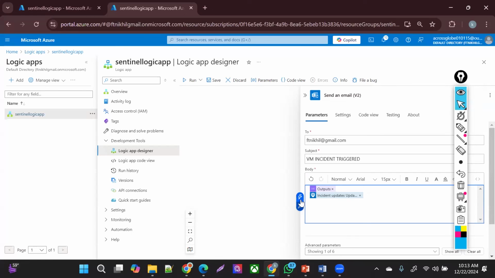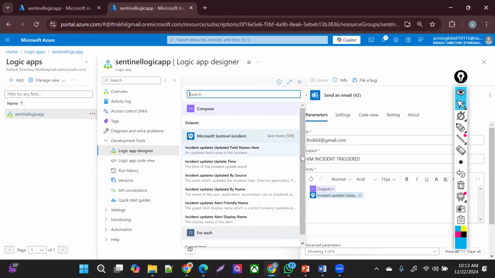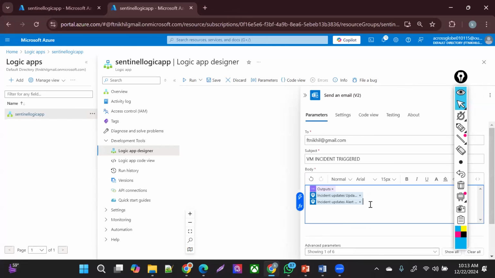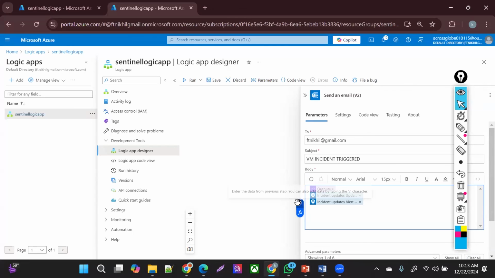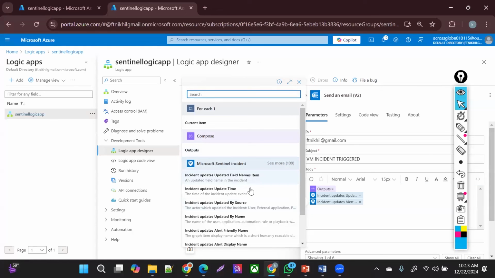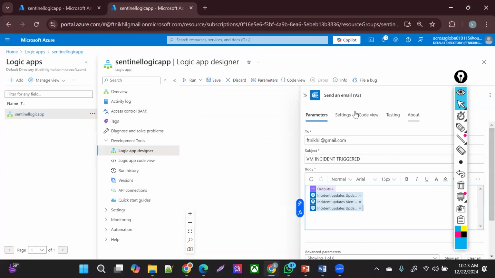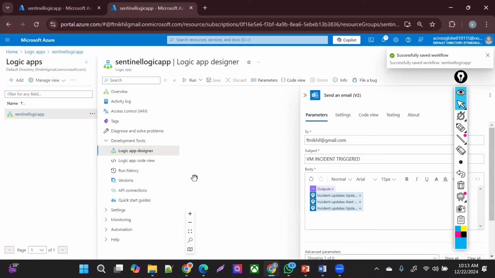You can even use the dynamic function to put that as well, right? And let's say edit more details. Okay, I can add more details there. Whatever details you want, you can add them there, right?